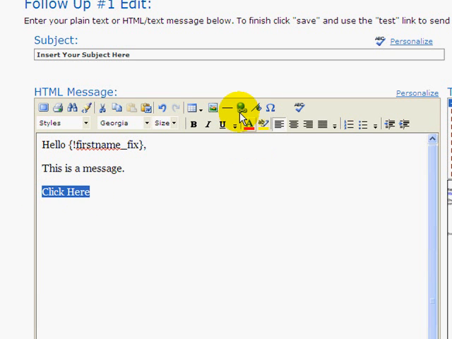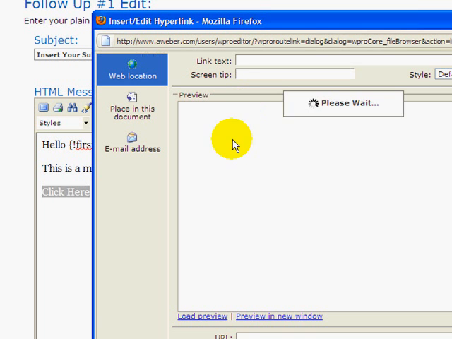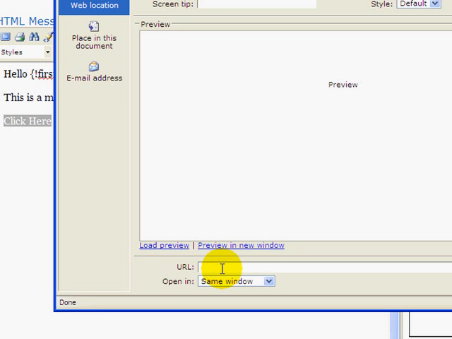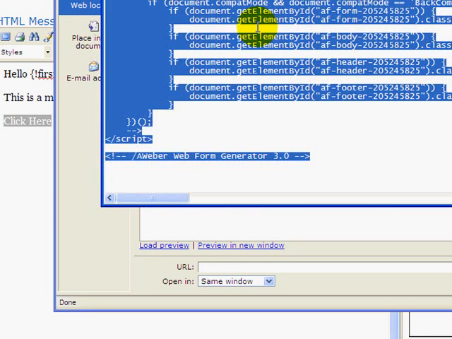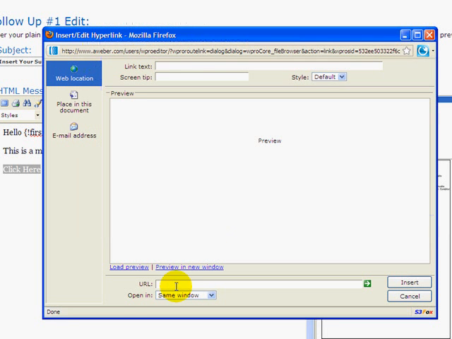I click over this wording. This little icon up here, this link and this globe, if we click on that, another window will appear, and it will now ask us down here where we want to send someone. So when we're using affiliate links, we will put our affiliate link in here. In fact, let's do that just for the sake of this video. Let me grab an affiliate link. Here we go. This is for our cartoon product. That's fine. So I'm now going to paste my affiliate link in here. I'm going to ask this to be opened in a new window, because I like it when you click on something and whatever you've clicked on opens in a new window, so you can always close that window and you're back to where you were without losing that page.